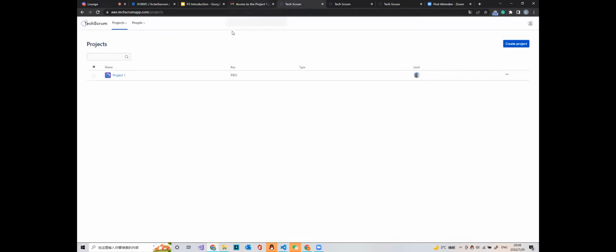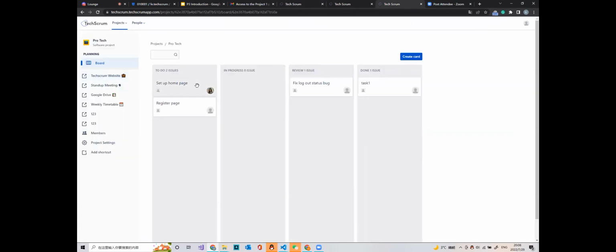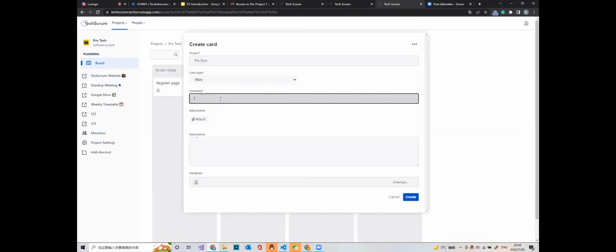Okay, so let me move to the next part. Because it's very hard to show all the functions with this account, I will move to the super account. In here, data from other projects or other organizations is shown. If I click that one, it will show every task on that board. In here, I can directly move a task to another status, or I can create a new task with a title and a description.